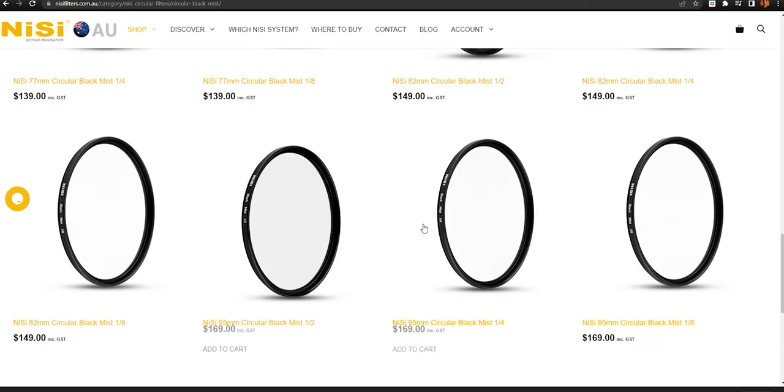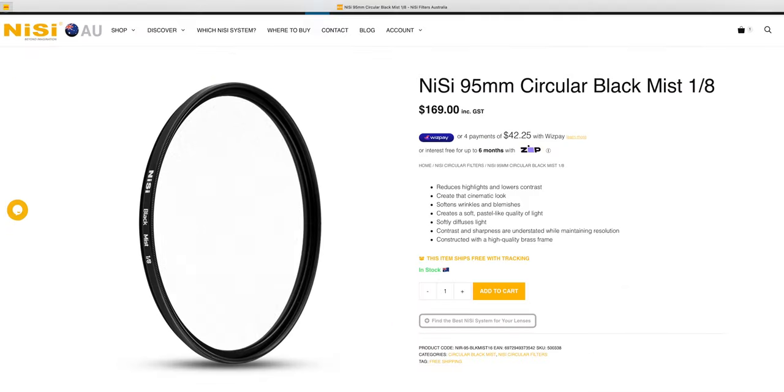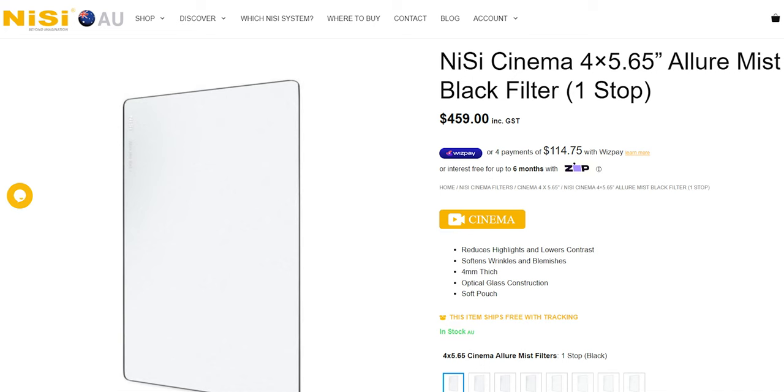The 1/8 is probably my favorite. Tristan, who was helping me as gaffer and grip, generally likes the one quarter when it comes to higher resolution sensors — he's got the R5, so he uses a one quarter on his. But I do personally prefer 1/8. It really depends on you. I know some people actually use the full one strength — I've got the one strength for the 4x5.65 filters and it's phenomenal, but it's a little bit too much for my liking on the FX6. It's not too bad on the a7 IV.